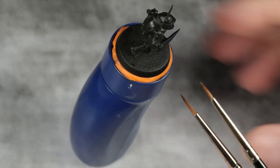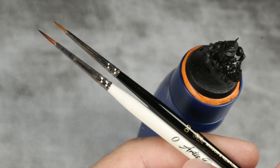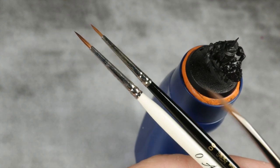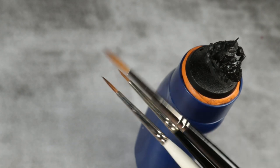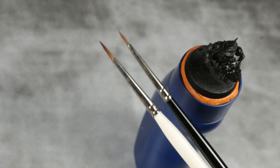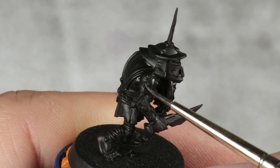Before we start painting, I want to put into perspective the huge difference in terms of tools I will be using for this video. Richard uses mainly a very small 00 brush — in this video he says he's using the Artisopus 00. I don't have that very same brush, but I do have the Artisopus 00 and also the Winsor & Newton 00. The Winsor & Newton does make sense in terms of scale, so that's what I'll be using. Here's what I normally use, so you can understand what a massive change this is. This is an exercise about getting into the mind of another painter, so I need to use the same tools to understand not just the how, but also the most important whys of his painting.